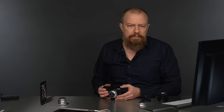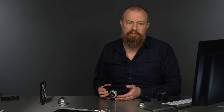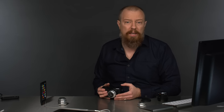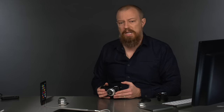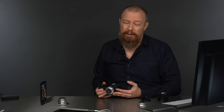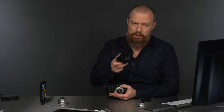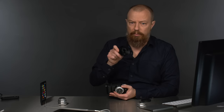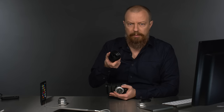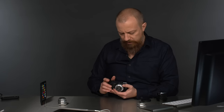Trevor, save me, buddy. Let's see here. Larks is asking, what is better to buy, 25 f1.7 or 15 f1.7? Prices are kind of the same, but the focal length. Well, it's the focal length, man. What do you want? Do you want a 50mm lens or a 30mm lens? For street photography, I love, love, love the 15. It's a really great lens, and it is a sharper lens. The Leica 15 f1.7 is a sharper lens than the Leica 25 f1.7, I guess it is, right? That's an older lens. That one really needs to be upgraded. It's a little soft around the edges, to be honest.